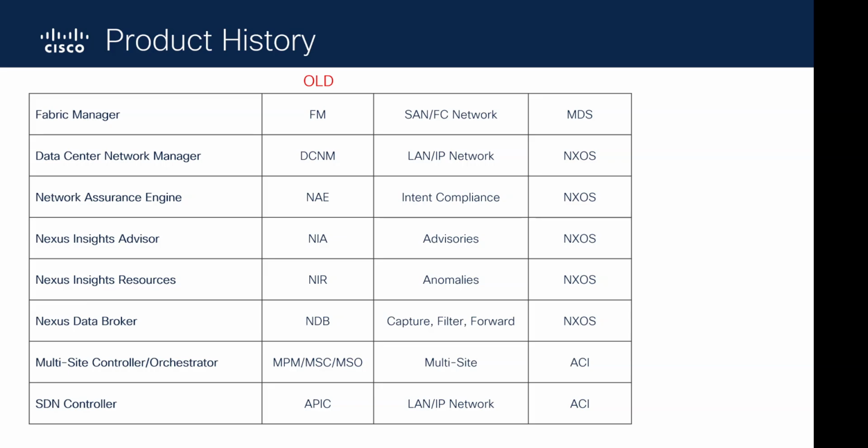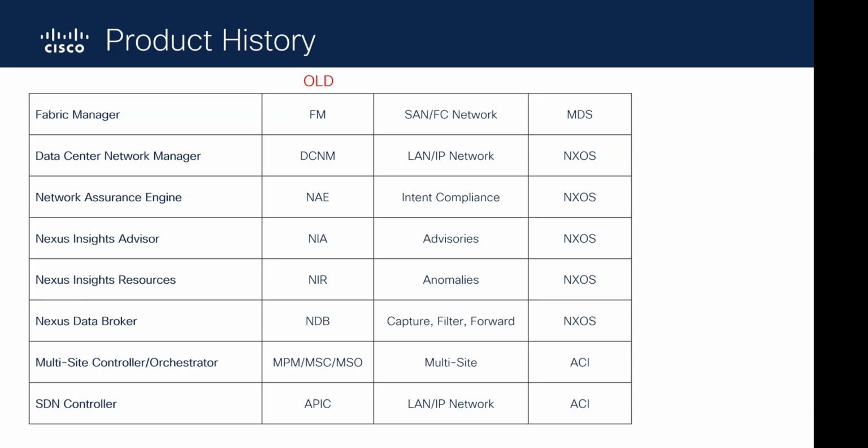So if I think back to my career to around the 2008 timeframe, I was helping a certain company build a huge data center. At the time, it was based on NXOS and the Nexus 7K switches, which were brand new. And so I was aware of, but never used personally, a product called Fabric Manager. It was used to help manage fiber channel networks, including MDS equipment. That same company were pretty adept at using the CLI for management purposes, but were also starting to investigate the capabilities of Data Center Network Manager to ease management efforts of their IP networks.